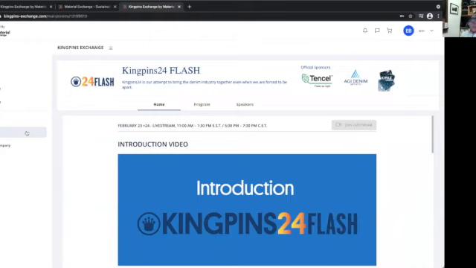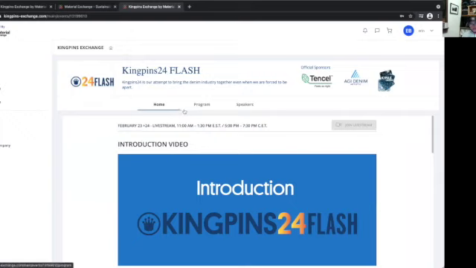And that's going to land you on the Kingpins 24 Flash page. This is a page that will continually be updated depending on whether we're having a show or shortly after the digital shows. We'll also have a more generic landing page if we're in between shows, but this page right now is still showing the Kingpins 24 Flash as we had the Flash on February 23rd and 24th. And we had a live stream, and then we also offered on-demand content for the 2 weeks after the show, and that just recently came down.